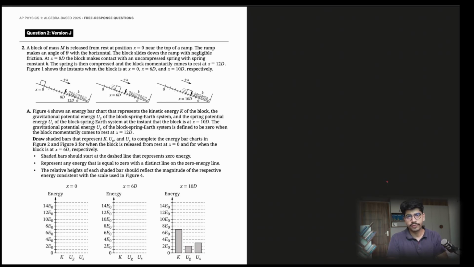This is the second FRQ that we are going to solve for the AP Physics 1 2026. This is the official website that I took it from, so we are going to discuss the unit of work done, energy and power. So that is related to this question. So the question is, let's come to the screen.